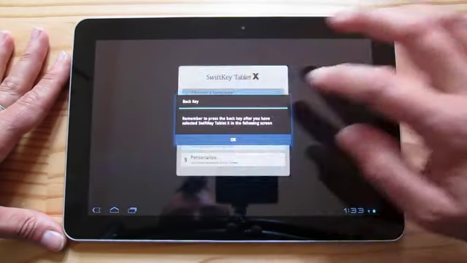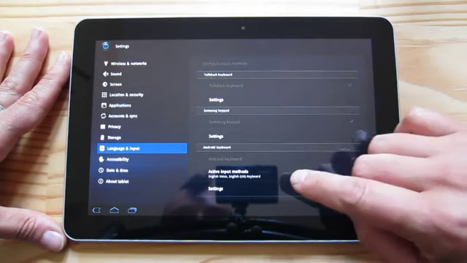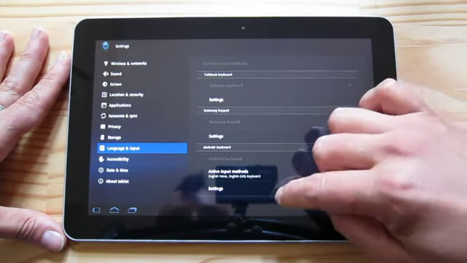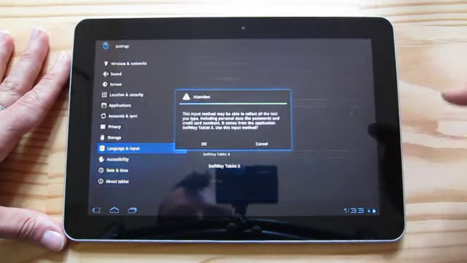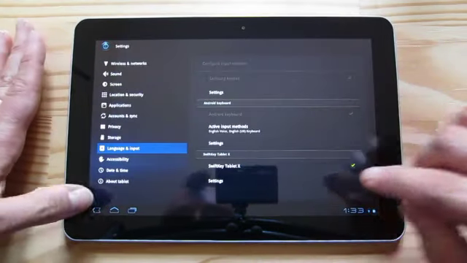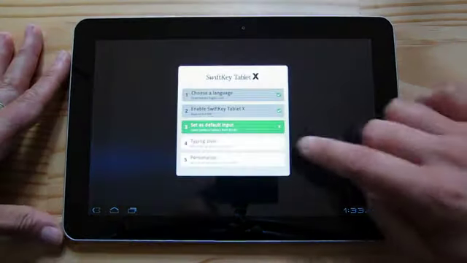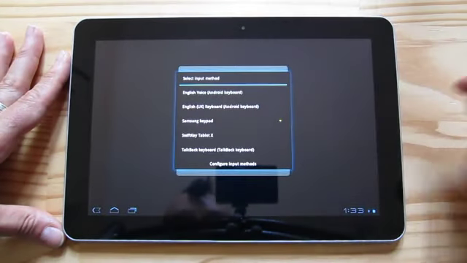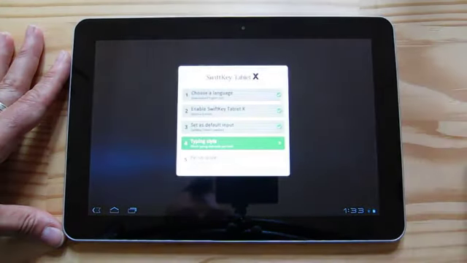So here it's walking me through. As you can see, it goes through the settings and it tells me to select this, hit OK, and hit the back key. So now that I've done that, I can set it as the default here.